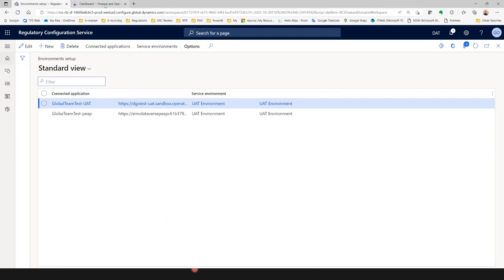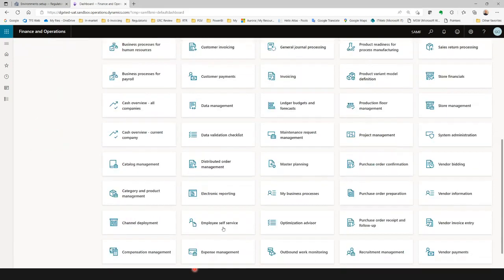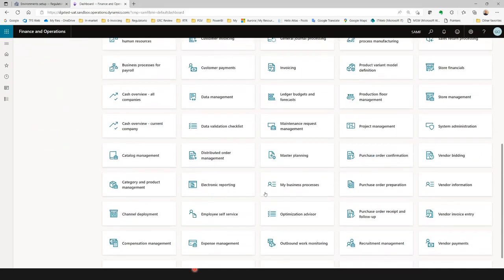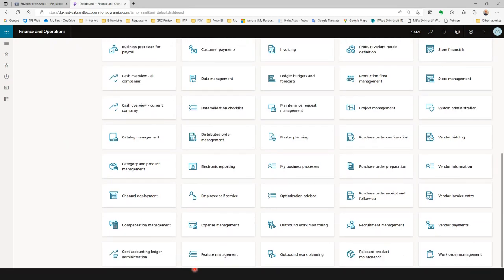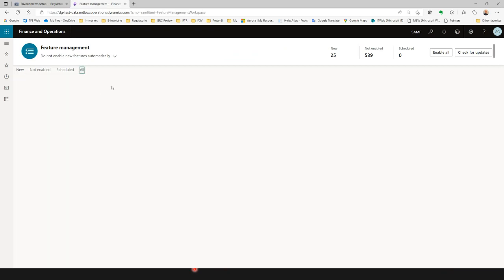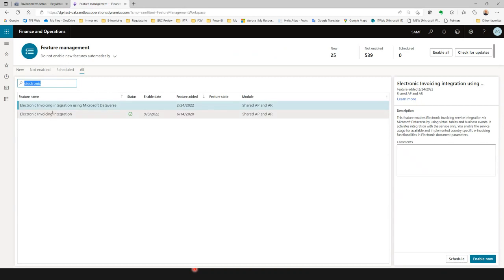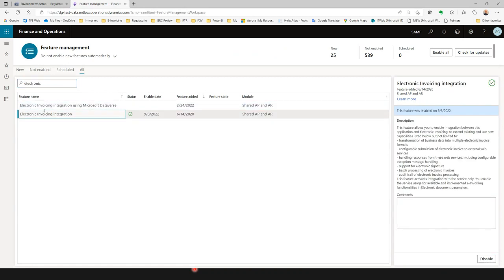So, as administrator, you have configured here RCS, you have configured your service environment. And there is one last step that you have to accomplish on the FNO side, okay? First, you need to enable the integration. Here I am on FNO, on Dynamics 365. You have to enable the integration of FNO with electronic invoicing. Navigate to feature management, and search for electronic invoicing, and you will see some new features right here, electronic invoicing integration.